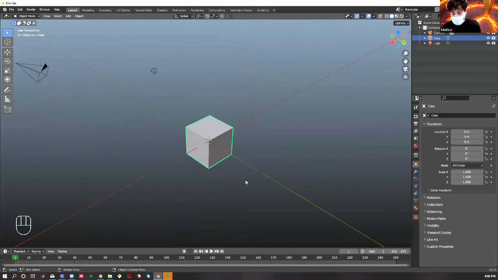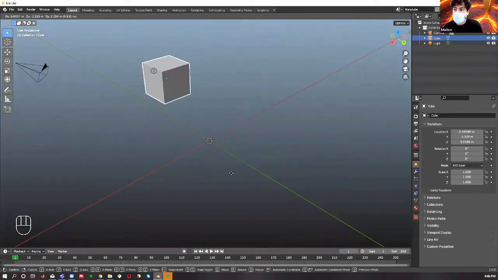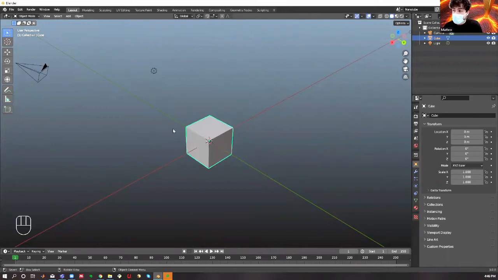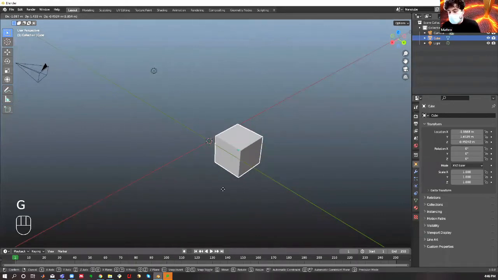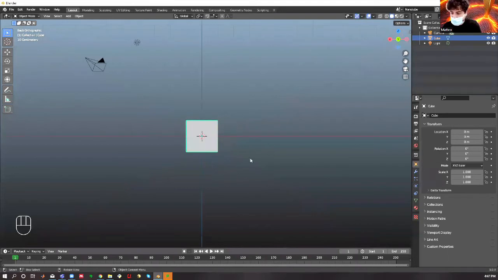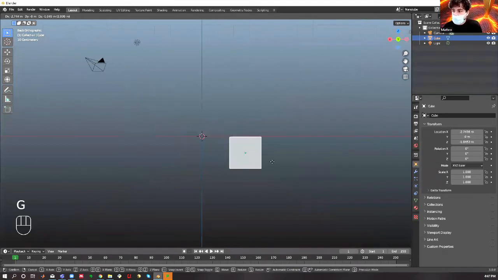The shortcut to move an object is G. That means grab, actually. If you press G, you can move the object you have selected. If you didn't select it, the selection is with the left mouse button. So you select an object, then you press grab, and you see the object is moving. You're in 3D, so you only have to remember that the movement is done in a plane that is perpendicular to the view that you selected. So for example, if I'm in this view and I press only G, the movement is in the XZ plane, I think.